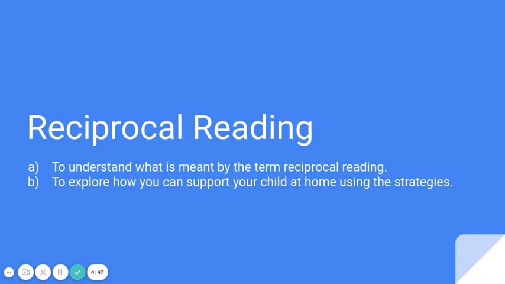So I just wanted to run through what it is and then some ways that you might be able to use it at home to perhaps discuss some texts that you're reading. It could be that you're reading a newspaper article or reading an article online together, or whatever it might be, but to talk about some ways that you can support your child with understanding that text, and to support what we're doing in school.